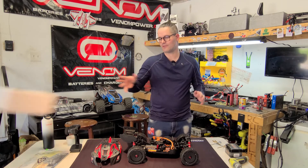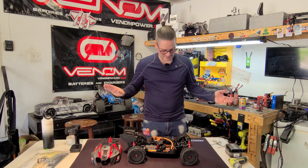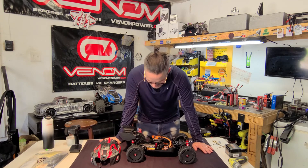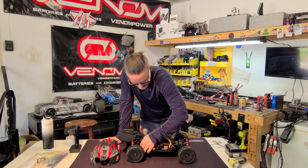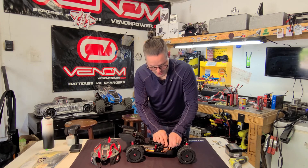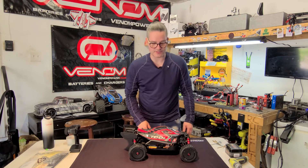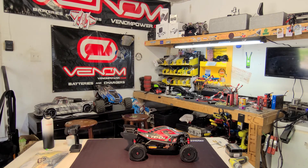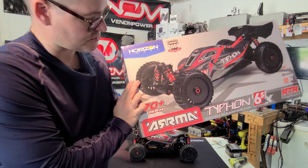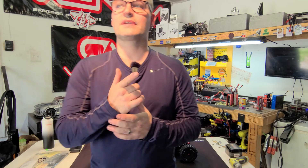That way I don't have a bunch of controllers laying around. I've got 6 or 7 trucks now, and that means 6 or 7 controllers — and I'm doing away with that. Guys, here we go — we got the Arma Typhoon V5, all the upgrades. I'll dive up close and show you some close-ups. We'll get a battery charged and get out and see if it can do what it says it can do. On this box it says 70 miles an hour straight out of the pack — let's see.